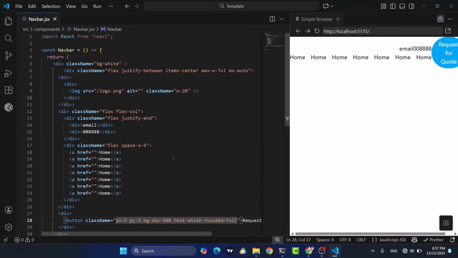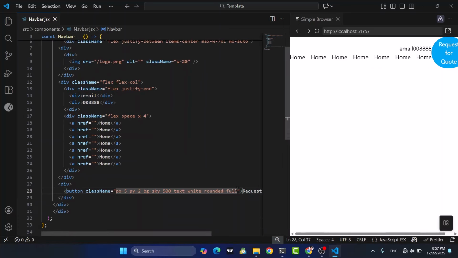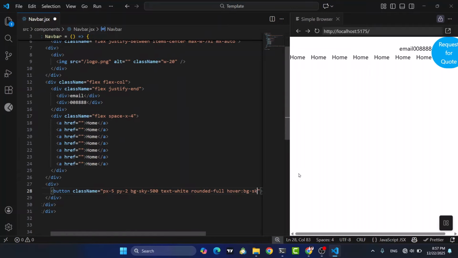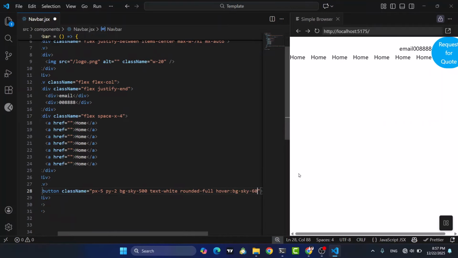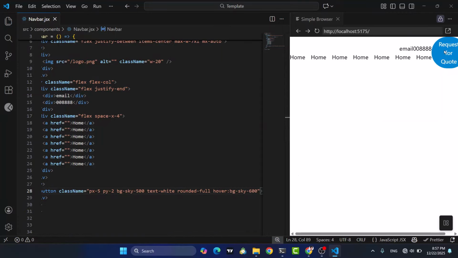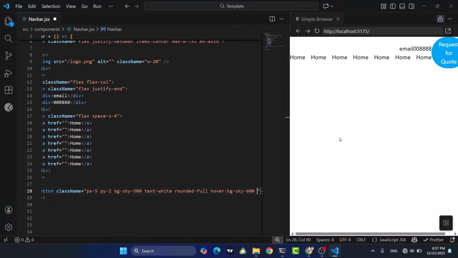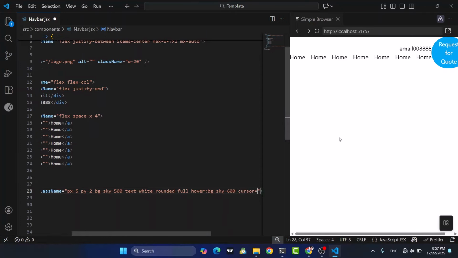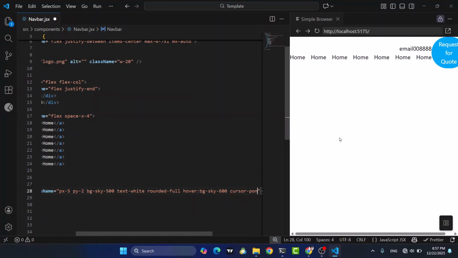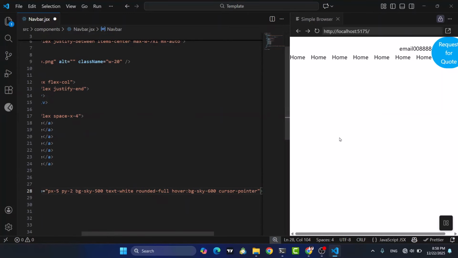So let's add hover property also whenever we move mouse to this button. So for that, just come here, hover, the background will be sky 600. Look at like this. And also cursor pointer. That is okay. So it was all about this.